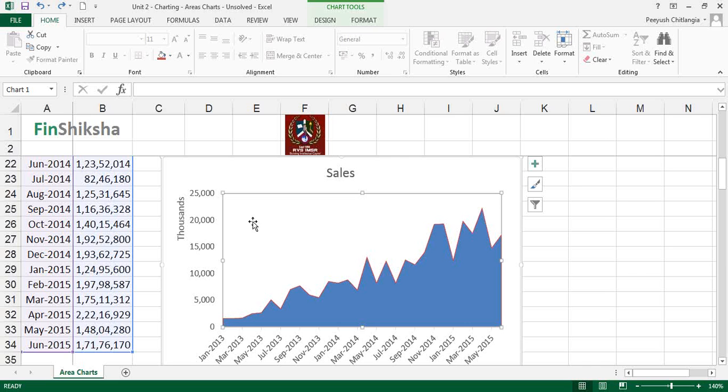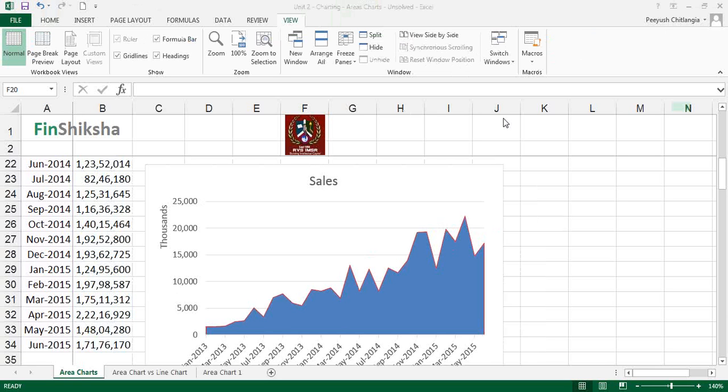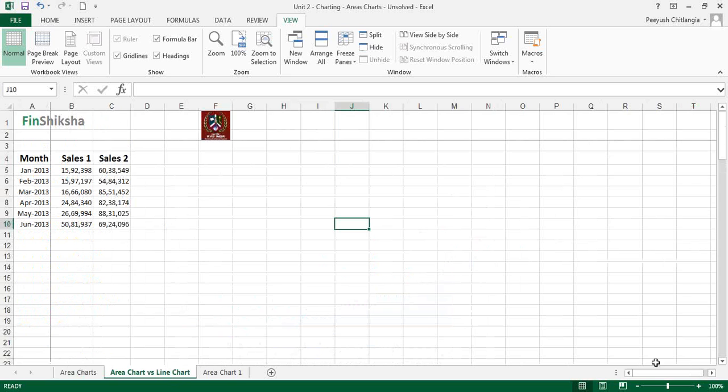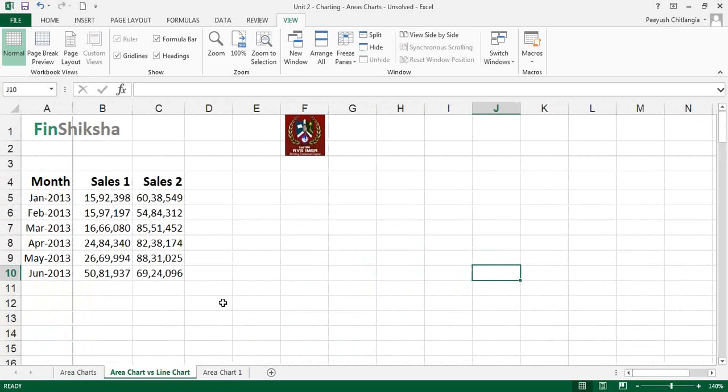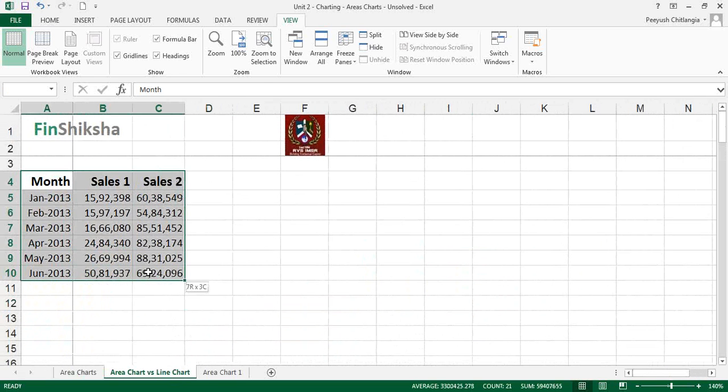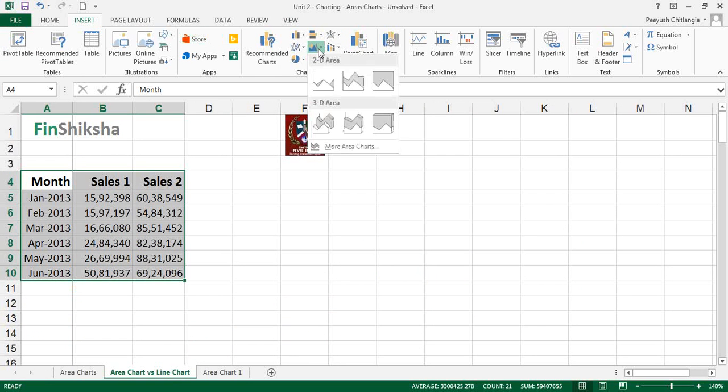It practically replicates what a line chart does, with a small order of preference: if you have multiple data series, then typically area charts don't work well, while line charts work well. If we have two companies whose data is given here, you might find that line charts do better. Now let's quickly compare an area chart versus a line chart in a certain scenario. Let's assume the data is given for two companies now. We can select this entire data, click on Insert and select area charts.